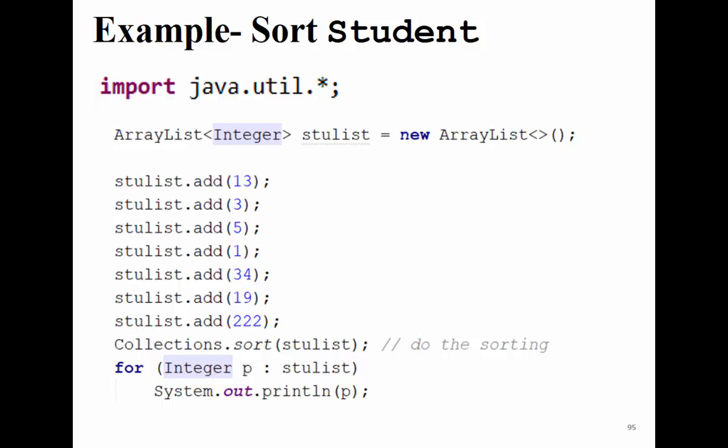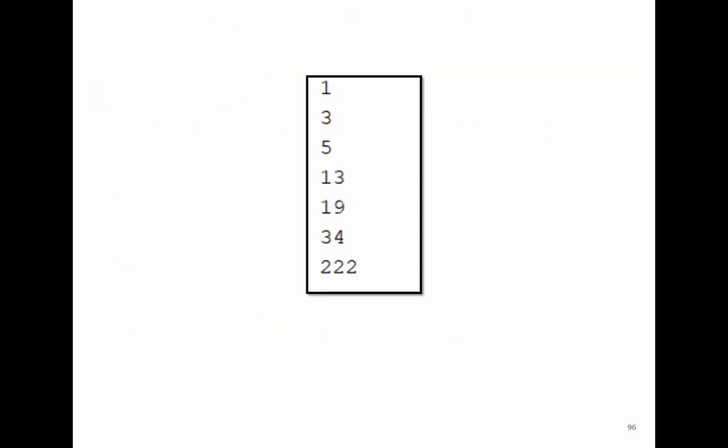This will do the sorting. So rather than returning the elements, it will sort the elements and store them back in the same position. So you don't need to receive the output of the sorting. It will sort the elements inside the collection itself. This is a good thing. So we will print the elements and sort them.